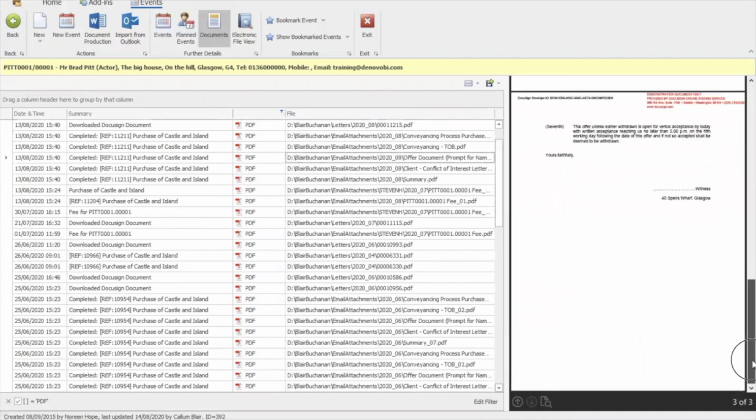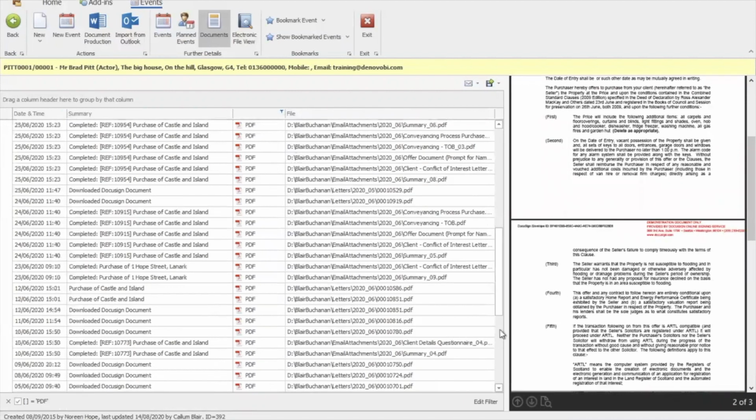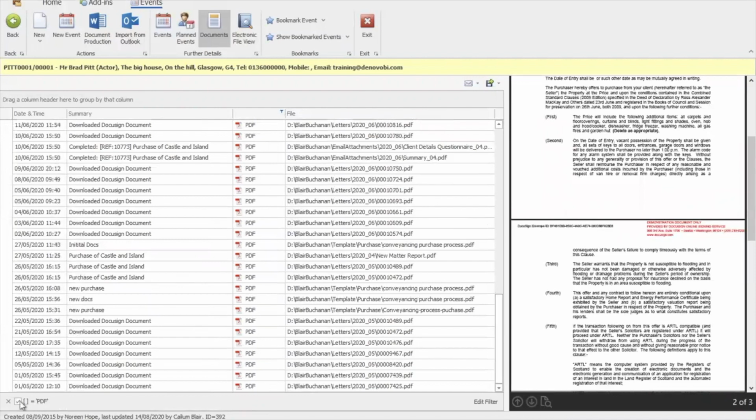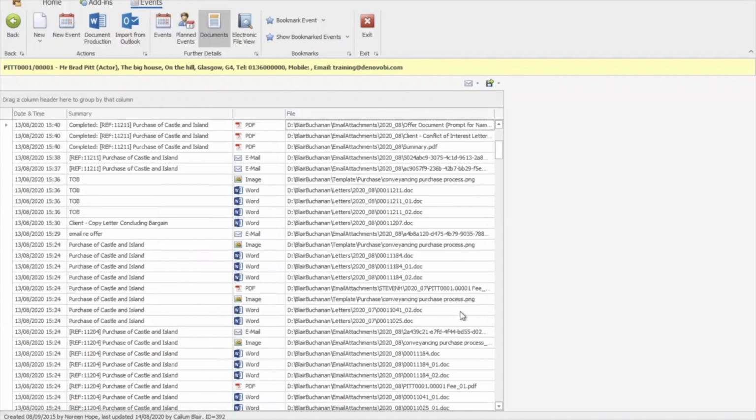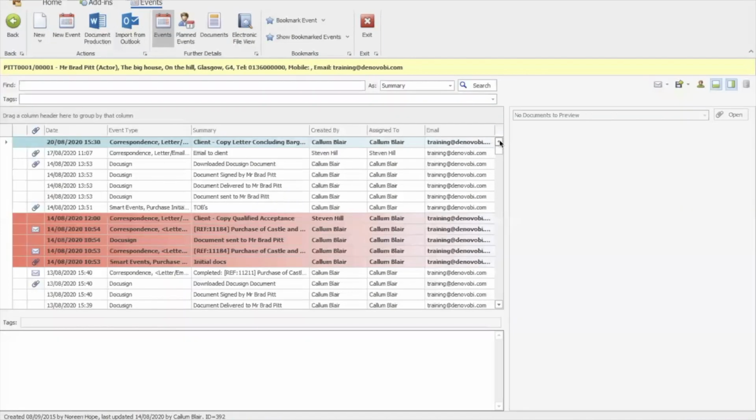And you can preview those to see the one you're looking for. Filtering is in here as well, so you can search on each individual one. So you see we've got the filter switched on to only look for PDFs. Clear that, it will bring us back to the option to have all of the documents, letters that are on the file. Another option which you will have noticed in here is the ability to bookmark and show bookmarked events.